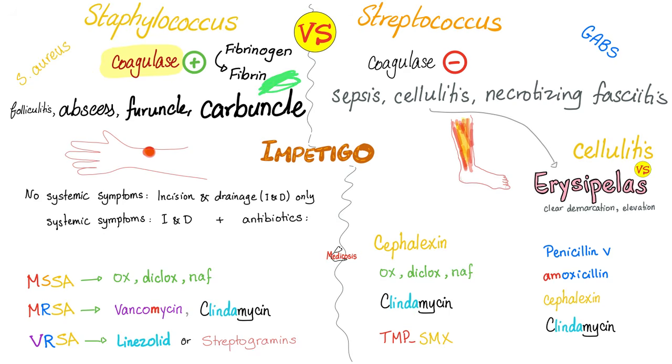And what do they do? They protect the Staph aureus. Oh, it's like a small shell. Yeah, but this shell did not belong to the bacteria. This was your fibrin. This was your fibrinogen. The bacteria took your fibrinogen, converted it to fibrin, and now the bacteria is hiding from your immune system. And that's why the infections caused by staph are usually localized. Oh, because they are hiding inside the fibrin shell.